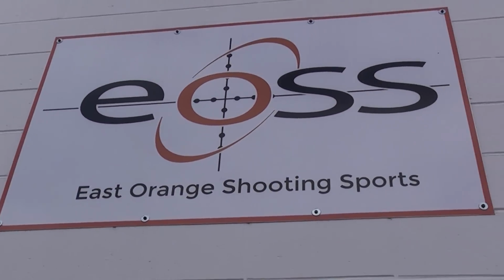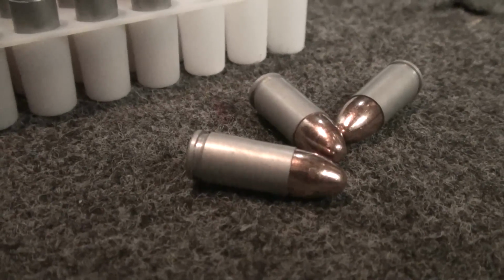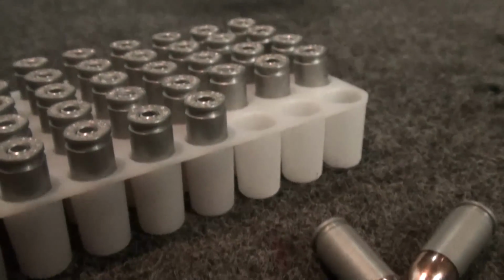All right, guys, so I'm here at my favorite range, East Orange Shooting Sports, located in Central Florida. Great range. And I'm about to load up the Sccy CPX2, each magazine with a few rounds. Not using anything special here, just some 115 Blazer aluminum case ammunition from a box that was water damaged. Also labeled $15.99 on one side and $16.95 on the other side. And we're just gonna see if it'll shoot after the berry test and the Coke test. I don't see why it wouldn't, so we're only gonna put a few rounds down range.